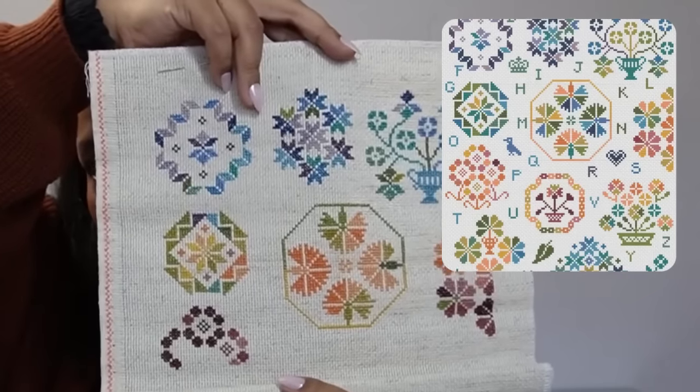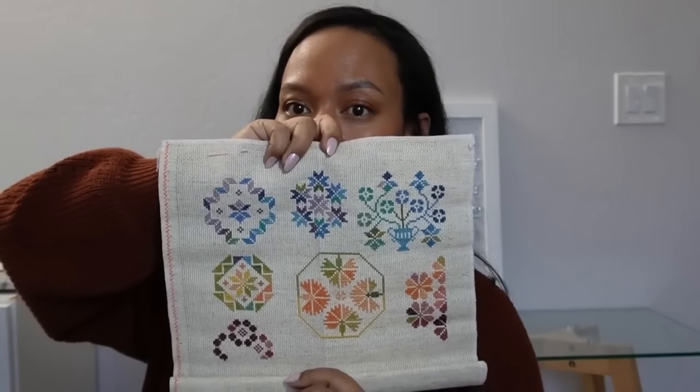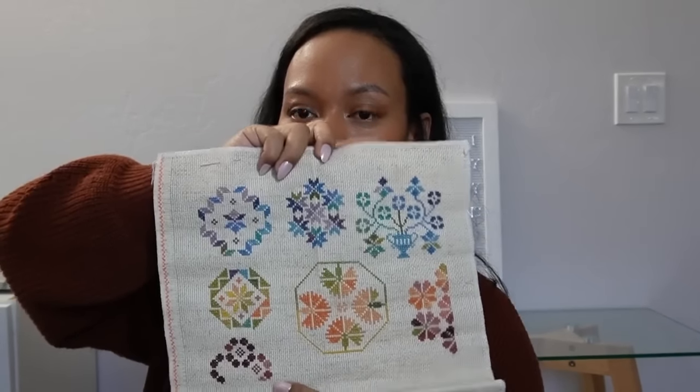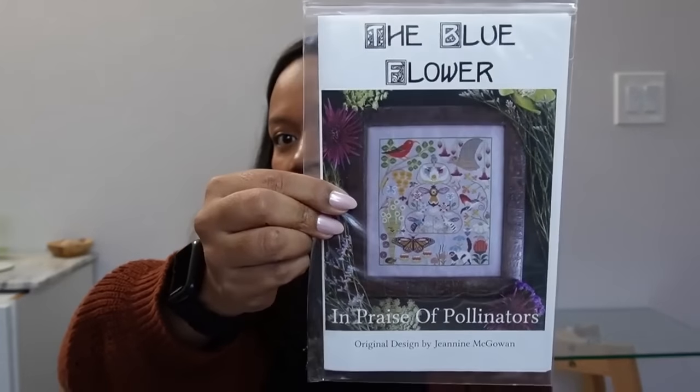This is my Temperature Quaker piece for 2020. And this is how far I got on that. I haven't seen this one in a while. This is by Stitchy Mommy. And yeah, I need to bring it out and finish it before it turns another year old. Okay, here's a new start that you probably didn't see yet. I started the In Praise of Pollinators by the Blue Flower. I am doing it on 40 count.